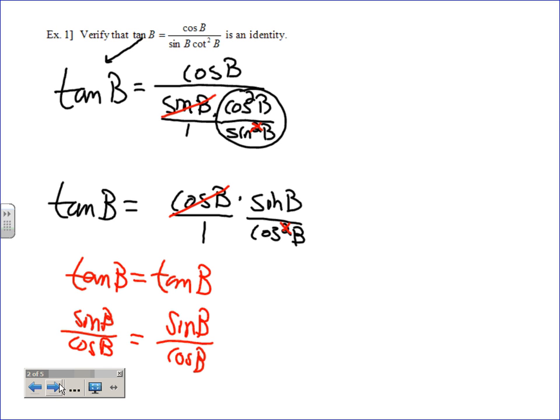So do you see what I said earlier, that most of you could have just written down tangent of b equals tangent of b before we did anything? And that is obviously an acceptable answer. I told you earlier that also sine of b equaling sine of b could be a potential answer to this problem, correct? And all you would have to do is take that one I have on the bottom and multiply both sides by cosine. Would you get sine of b equals sine of b if you did that, if you multiply both sides by cosine?